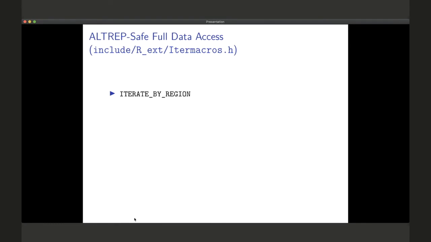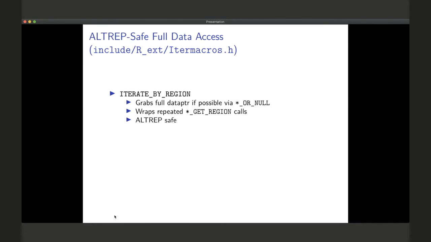So what this does is it chunks up your vector into pieces, does get region on each of those pieces in sequence, and then applies whatever code you want to that one chunk, that pointer. And it does grab the whole pointer if the ALTREP will give you the whole pointer, but if not, it wraps repeated get region calls.